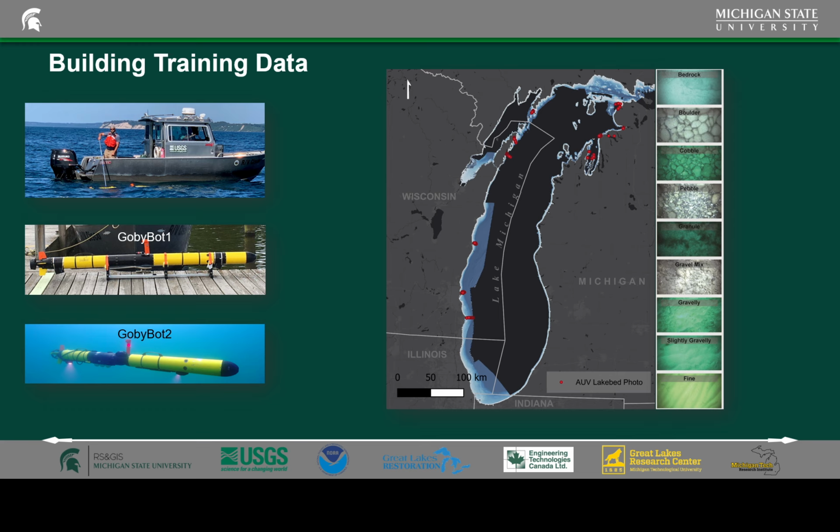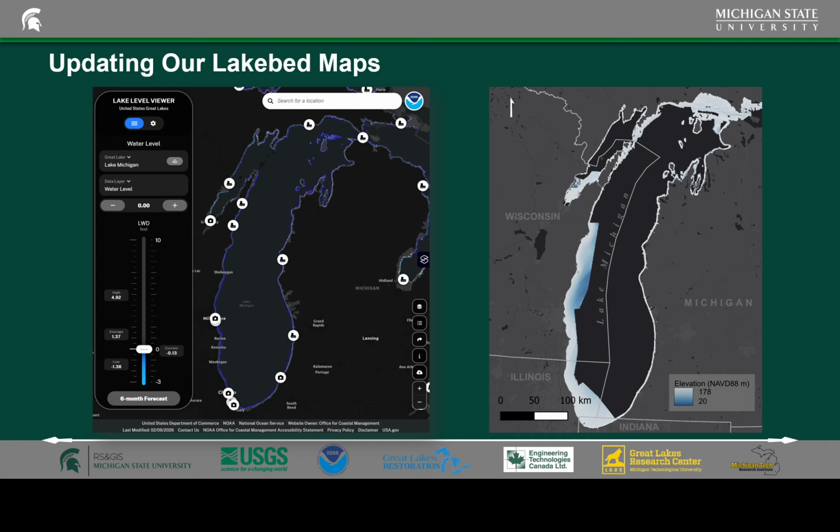We're going to then intersect those with a DEM, with the elevation model of the lake bed. This is what, if you would go to the lake level viewer of NOAA, what you would currently see. The extent rimming the lake itself is going to have an elevation. We don't really have much in the middle. And this is at 3 meters. What if we can take and then expand that, fusing the LiDAR with multi-beam data? And this is going to come into play later on when we actually intersect these. So what we could see is a huge increase in the coverage when we actually bring those new data sets in. There's over 175 different sources.